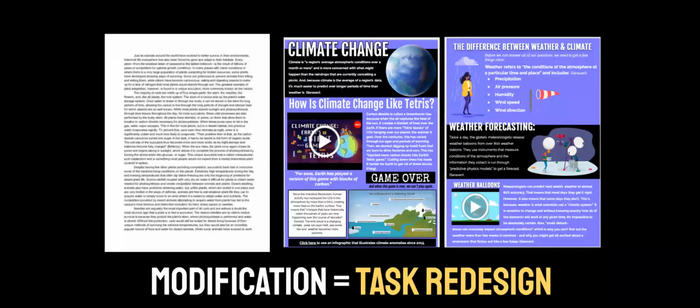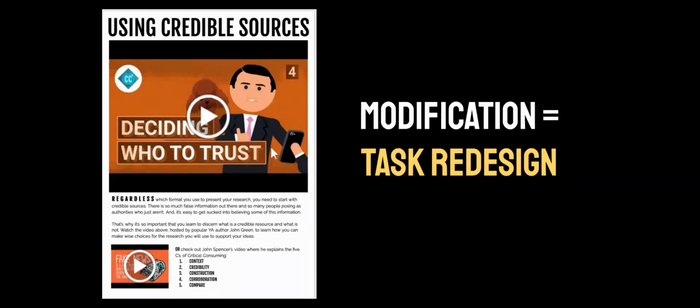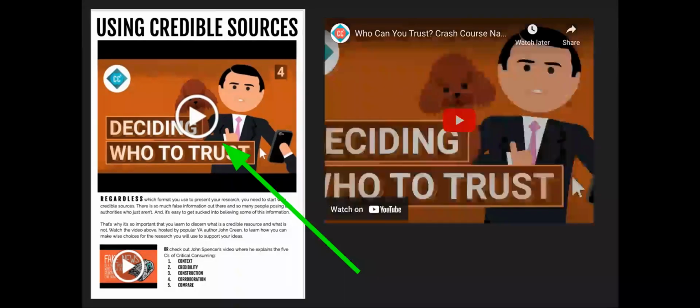And they still had to do the in-text citations and the works cited. This is an example of how I did it using handouts that I would typically give students. Okay, so you can use Google Slides and embed videos. So they get the information that you want to put in written form, but you can also put a short little video in there just to make it a little bit more interactive and a little bit more interesting for them. And again, I'm going to give you a handout that's going to show you how you can do this.